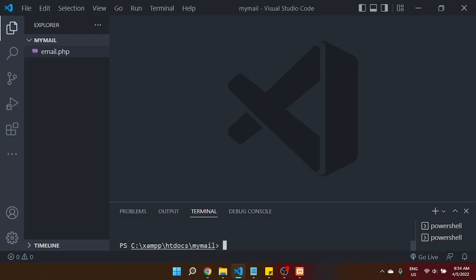Alright, so the location where we want to install the PHPMailer files is in our folder here, the My Mail folder.